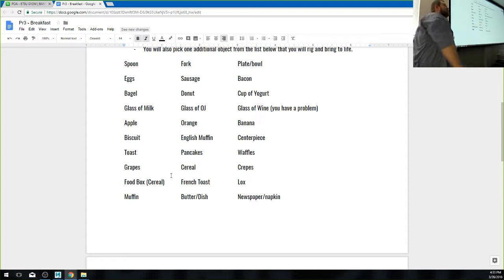So here's a bunch of different things you can do. Two of them are just extra items for the table. The other one is, if you want some extra credit, I think it's like 5 extra points, to sort of bring it to life. So in the past, somebody had like a banana jumping around in the scene or something like that, right? You could also make it that, like I think one person had their cereal box blast off through the window and stuff like that, right? So it can be one of the objects that exist. Basically, if you choose to bring one of these to life, like rig it and bring it to life, I'll tack on 5 extra points just for the effort, basically.